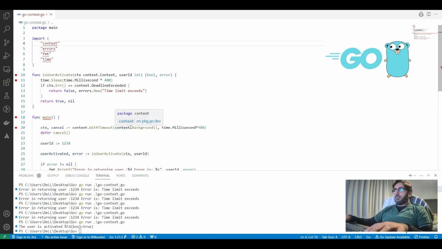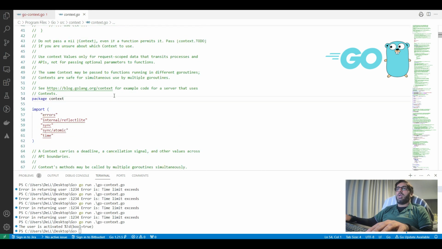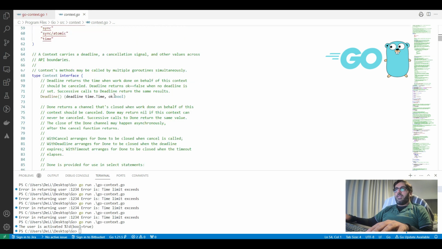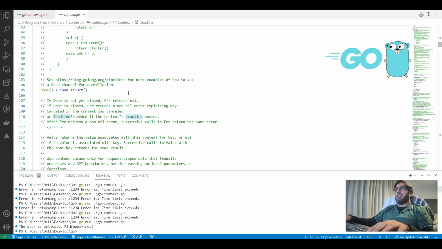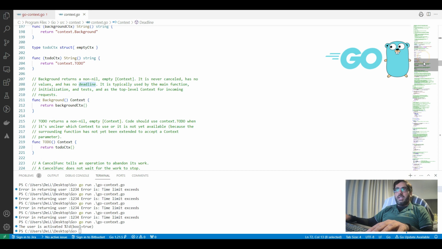Furthermore, if we go inside this package by Ctrl-clicking on context, there are so many things for this context in Go. It has a lot of different things which we can use, like interfaces. We have deadlines, done, etc. The further details of this complete package are available on the Go package website, but this gives you a better idea to understand the concept of Go contexts.